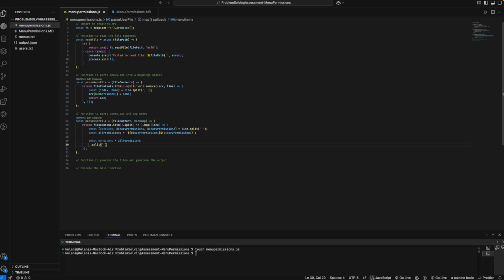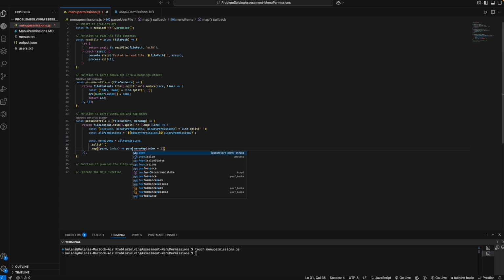Then we're going to do split, and then map, but that's not the finished one, so we're not using bit, we're using permission or perm equal to perm, and then y equals to menu index plus 1, and then if it's plus 1, then we're going to do this.